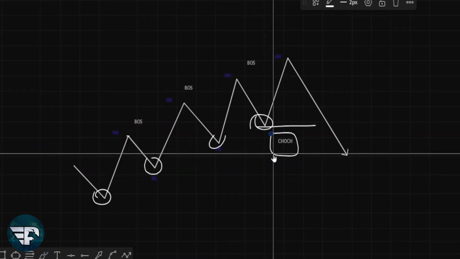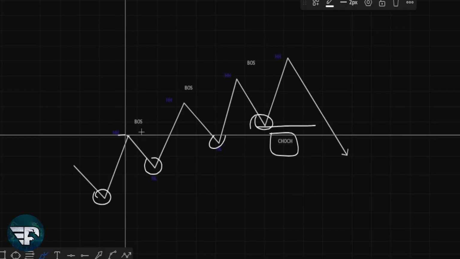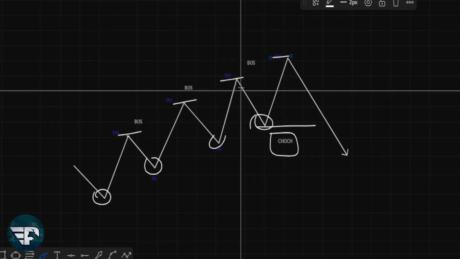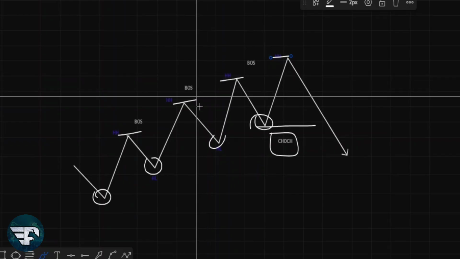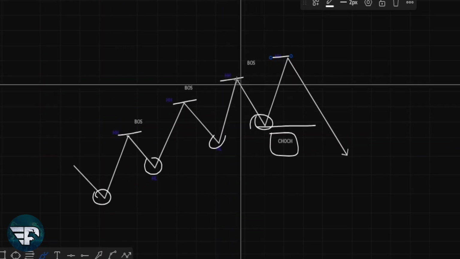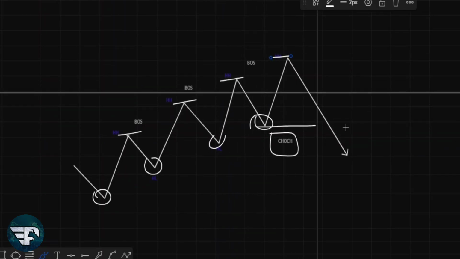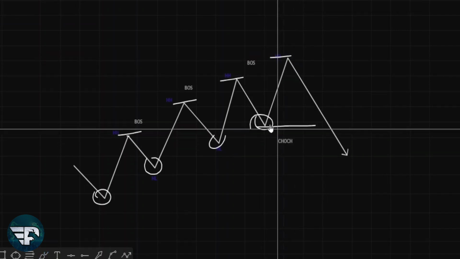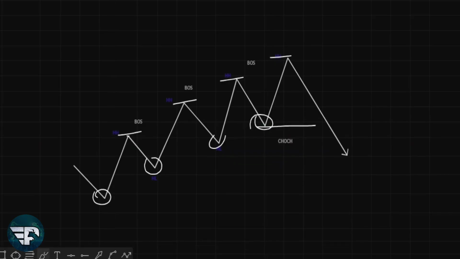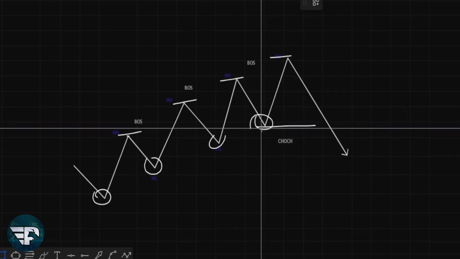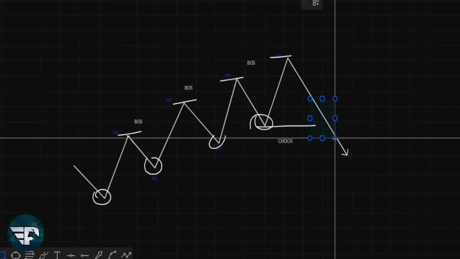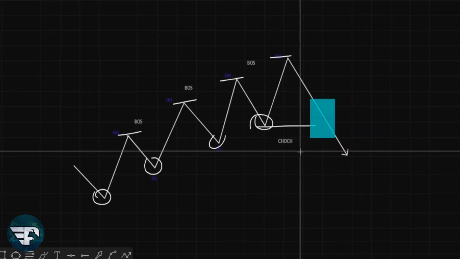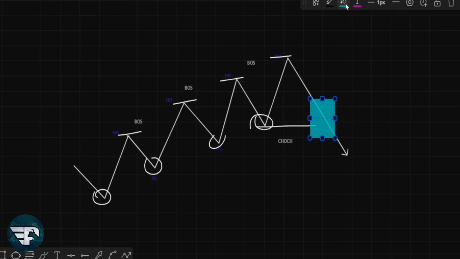Okay, so you can see we are having an uptrend, this is the high, this is the high. We were having the highs taken out. So the first high was taken out, the second high here was taken out, the third high was taken out. So we were expecting the fourth high to be taken out, but you can see in this one, the low has broken. So this one becomes a change of character. And for this one to be valid, we want to see that the candle that takes this out should be a strong candle like this. Let me change this one to red.